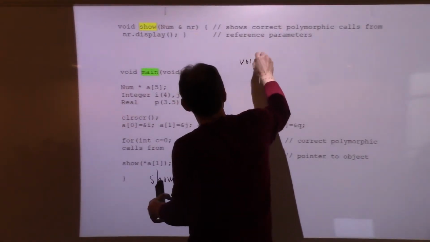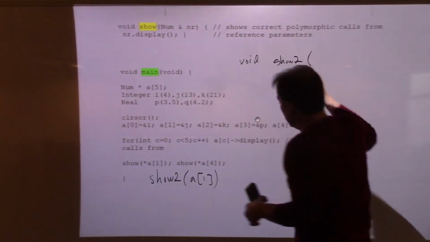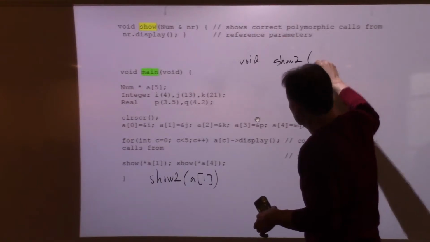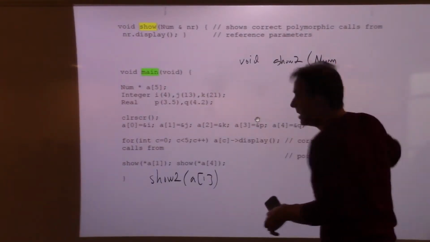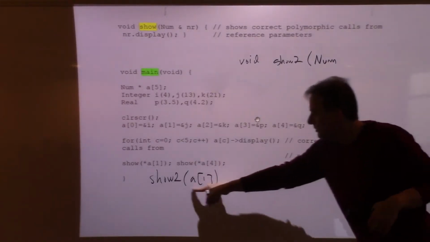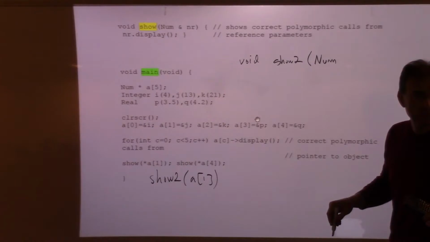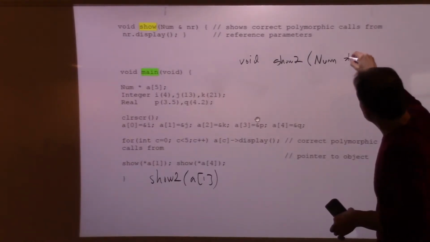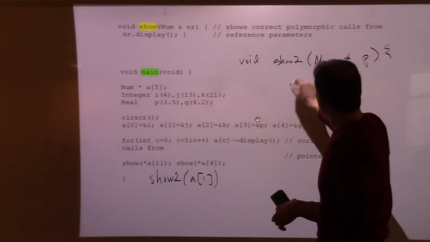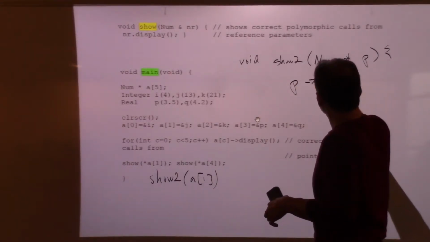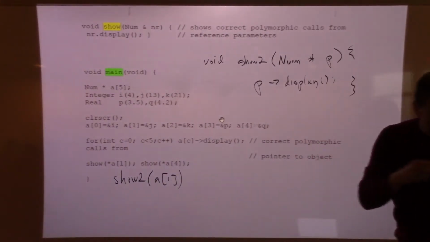So we're going to say void show 2, and we're going to take what? Num what? Match the type. Num star, and I'm going to call it P, and then I can say basically at that point P pointer display. Okay, so will that give me polymorphism?